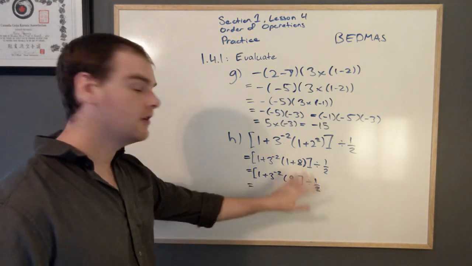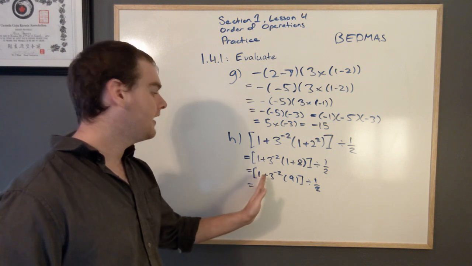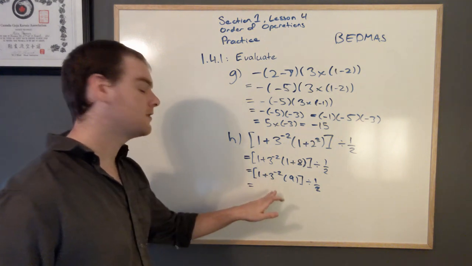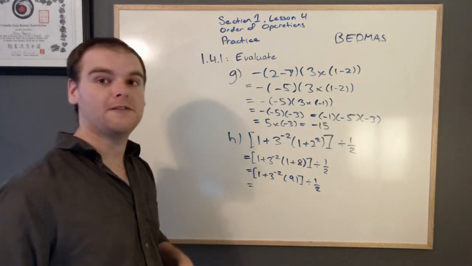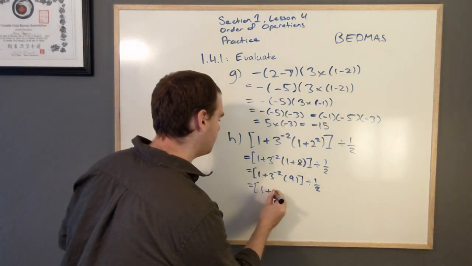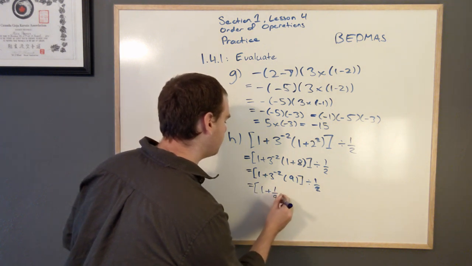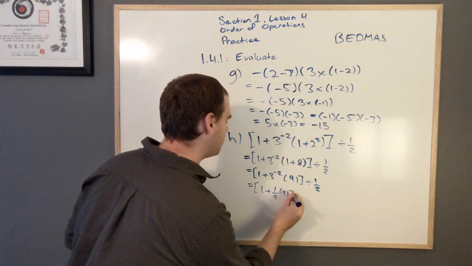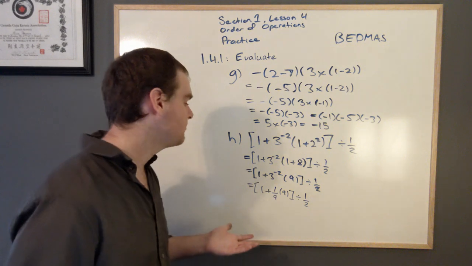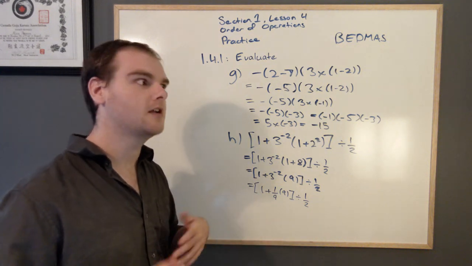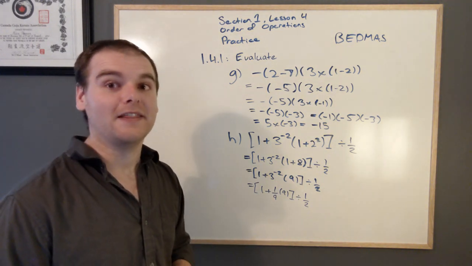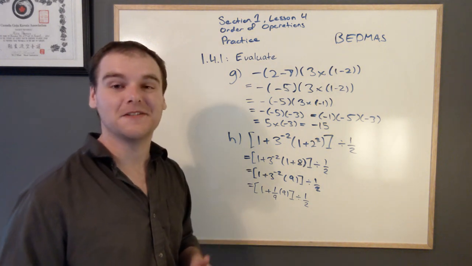So we move from this bracket to the larger set of brackets. And there's an exponent in there. So we are going to evaluate that exponent next. 3 to the power of negative 2, I'm going to leave that as a fraction. And yes, I did design this problem so that this fraction would cancel out immediately, and it's not always going to be that way. But that's just how I designed the problem, so it would be a little easier for us to solve.